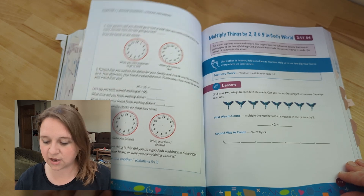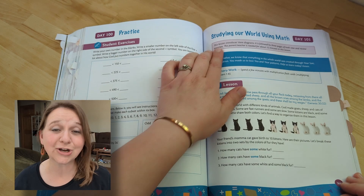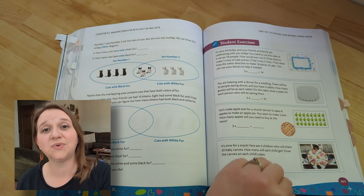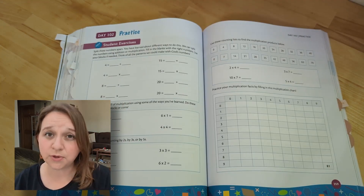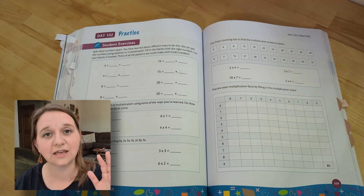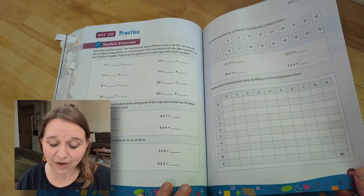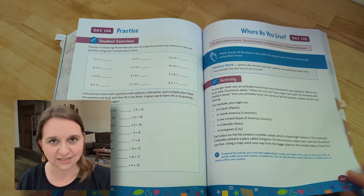When we get to day 95, we're working on time. On day 100, we're doing measurements. On day 100, we're also going to start learning about Venn diagrams and grouping. They were actually already working on grouping in level one, but now we are doing it with a Venn diagram, trying to group cats in this specific lesson. We're still working on multiplication too — this isn't drill and kill, just a page or two of light work to keep those skills refreshed without overwhelming them.